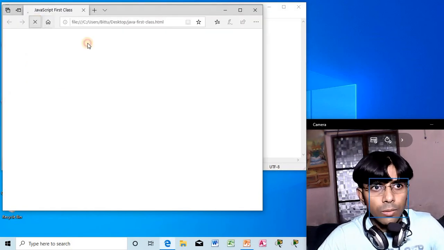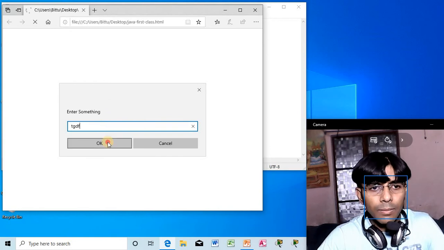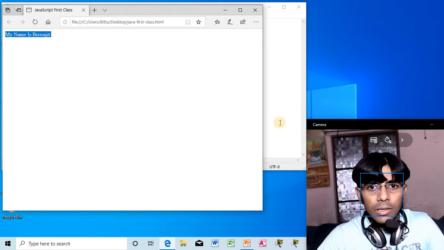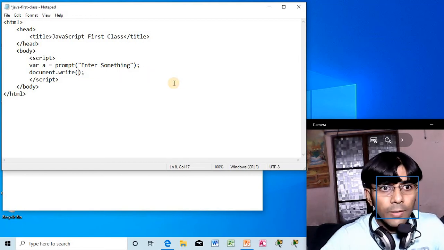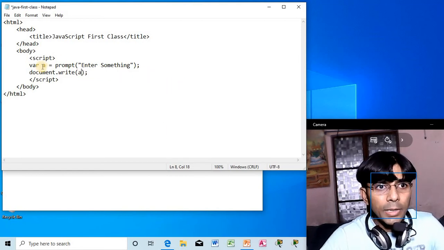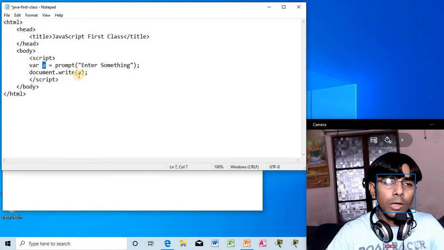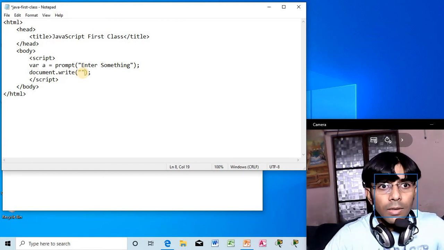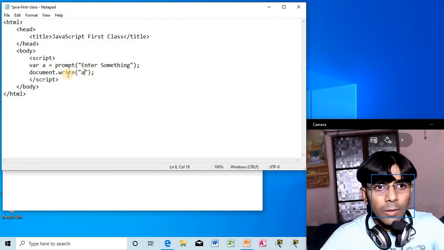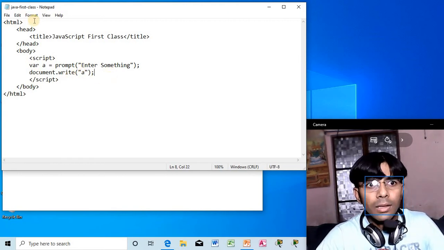Now let me show you. Okay, so I have just written something. Okay, this has been printed. But now see, instead of this, if I write just A, why have I written a variable? When you are going to use any variable, then you do not need to give double inverted commas. If you write like this, then what will happen? Let me show you.